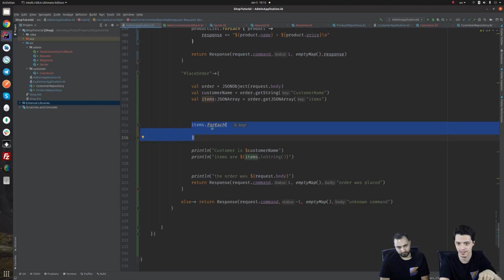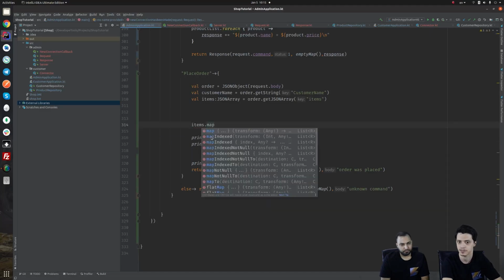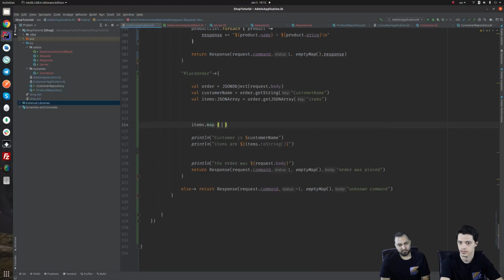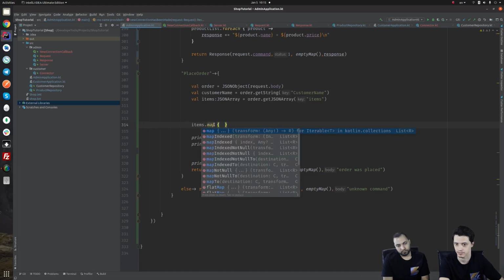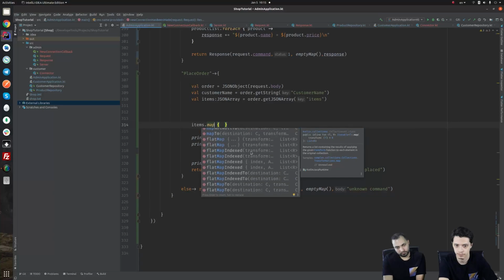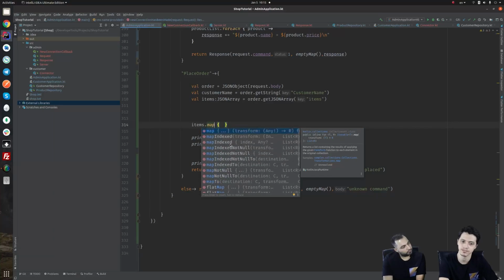So this pattern here with for each, we have it with map. What does map do? Map is again defined on iterable. Map is a function that receives a transform, but this time the map is defined in Kotlin, and it receives a lambda.